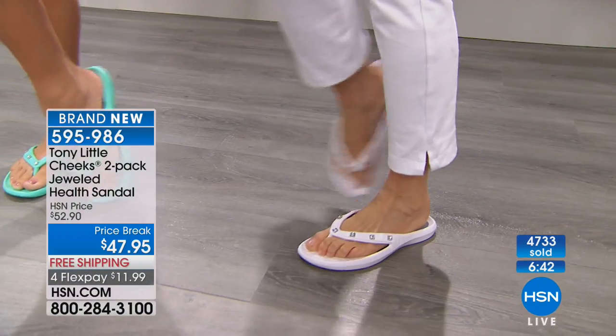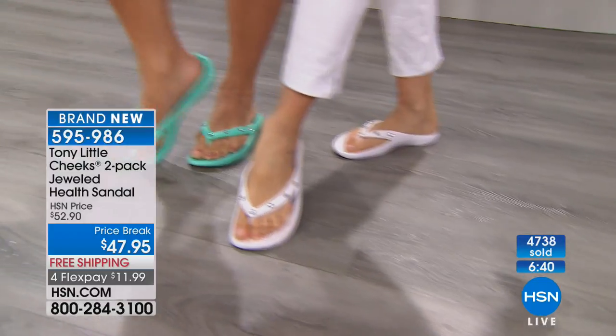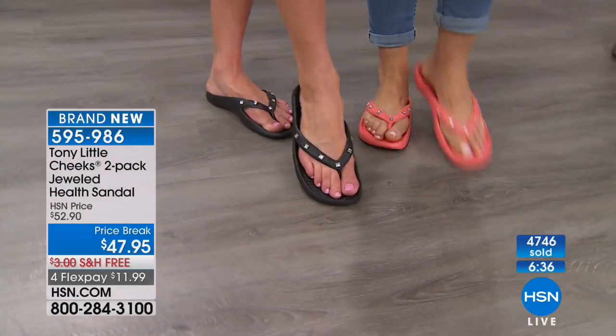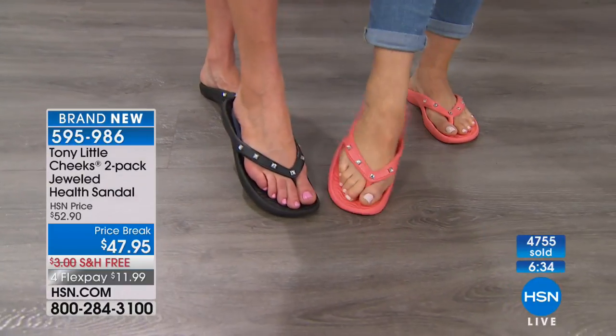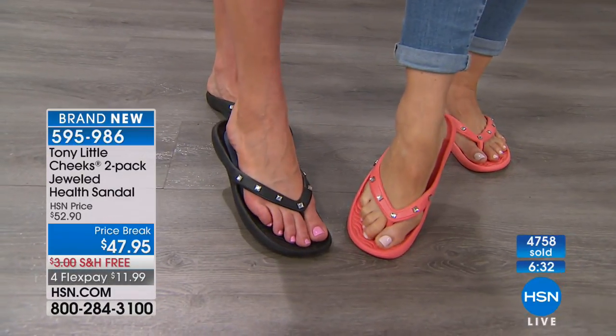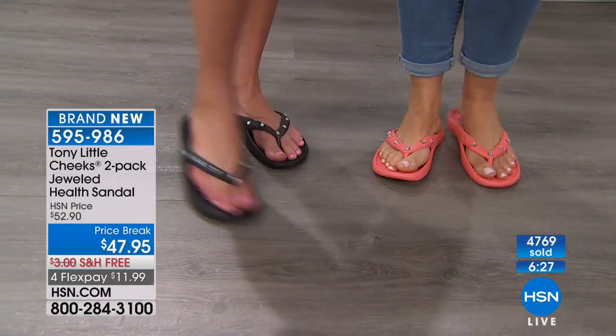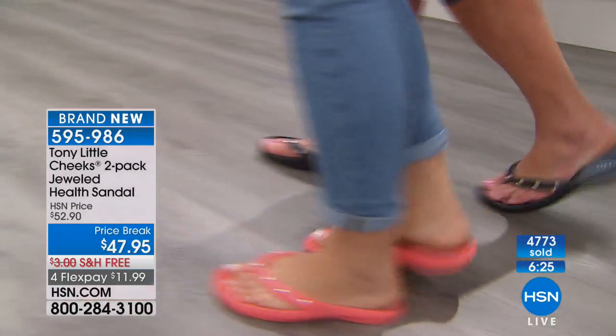All right, so that's the pair right there. That's the very limited one that'll be the first to go. The next pair is the most popular, the black and coral. Isn't that a pretty combo? The coral is just so summertime fun and fresh. The black is classic. You've got to have it. So take a walk over there.